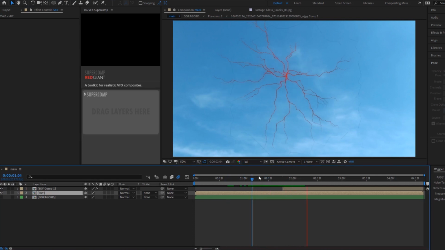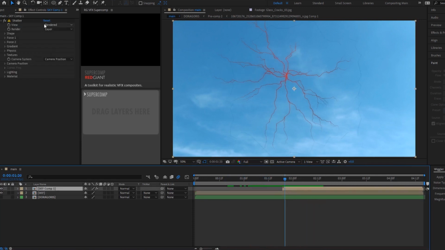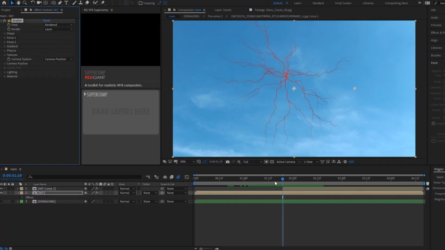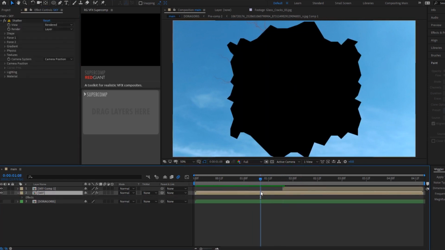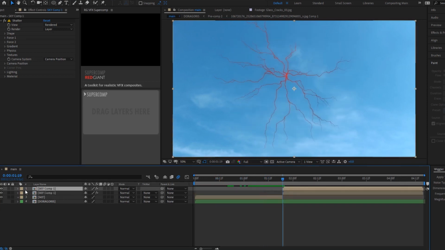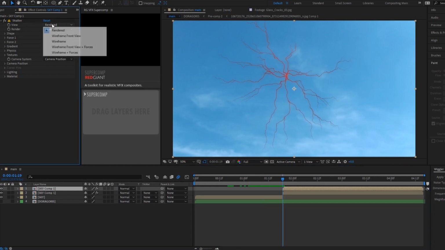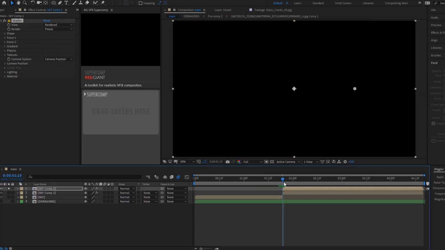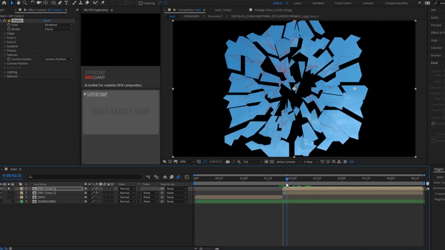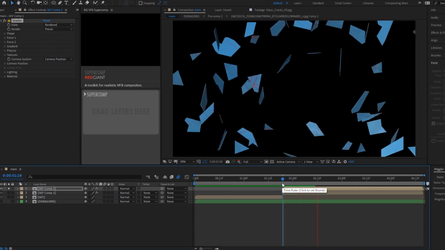Also, and this is probably not necessary depending on your compositing flow, but a cool tool in Shatter is that you can choose to render either only the base layer with the hole, or the pieces being broken off by themselves, in addition to the whole thing in one layer. I duplicated the shatter layer again so that I could set the bottom layer to only render the base sky and the top one to only render the shattering pieces. This was probably just an unnecessary step, but this may help if you want certain objects to come between the sky and the falling pieces.